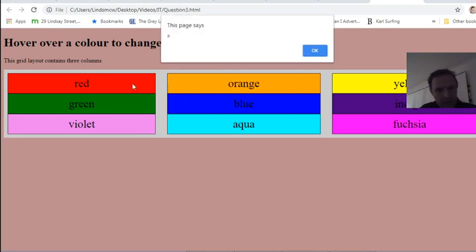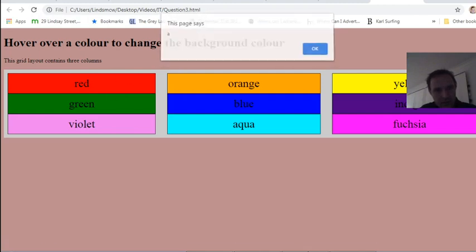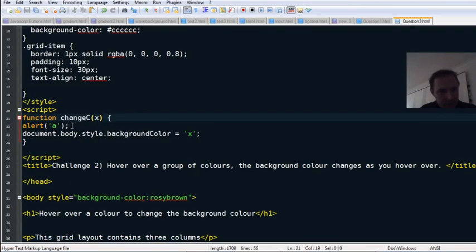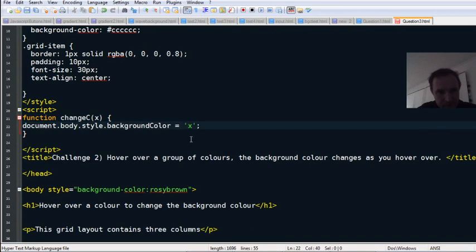Hey, it works. Okay, cool. At least it gets there. So it's getting to that section now. That's good. So the problem was I was putting in quotation marks. And it doesn't need it, does it? Because it's a variable. It's not a string. Because it's already a variable, we don't need to put it in the little single quotes.